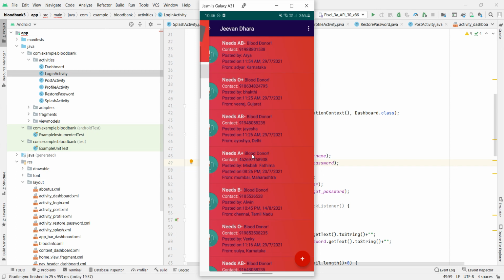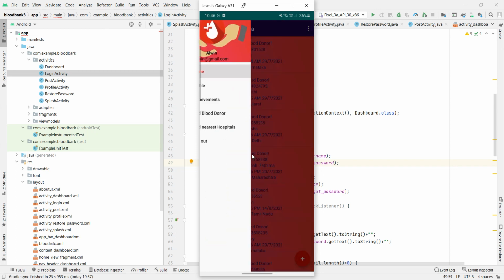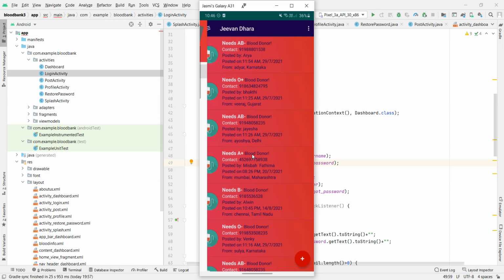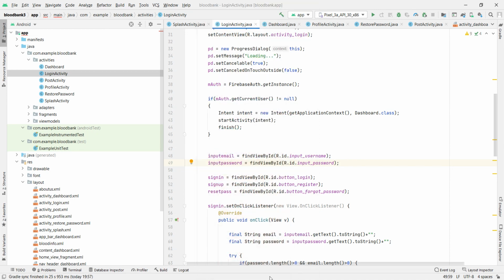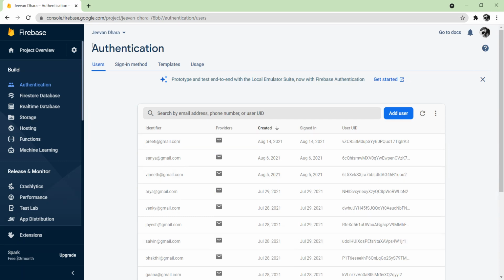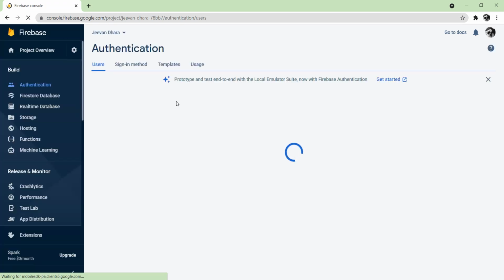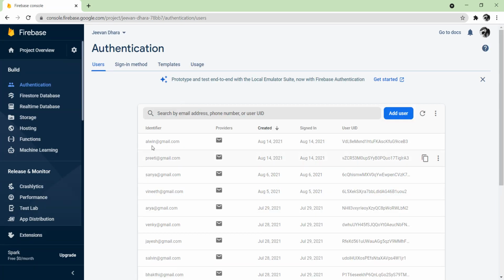So here this we have created. Now let me show the backend. This is Firebase, which we have used as the backend. I have signed in as Alvin, and you can see here alvin@gmail.com. As I registered as Alvin, it gets authenticated here. This is the authentication page, created on August 14th, today's date, and signed in today's date, with a user ID. This is the primary identifier, like an ID given to each particular user. It's unique for everyone.